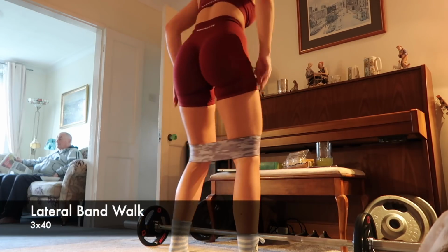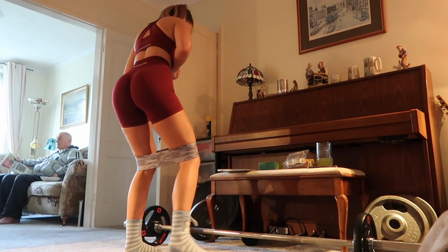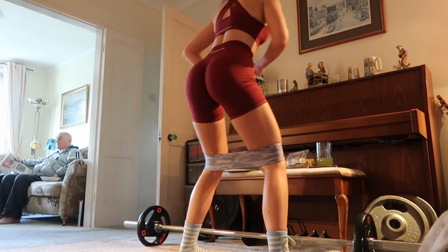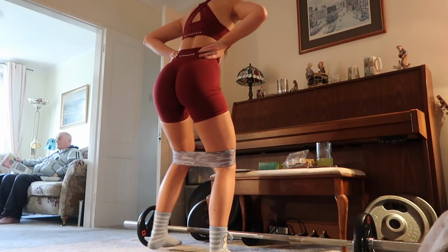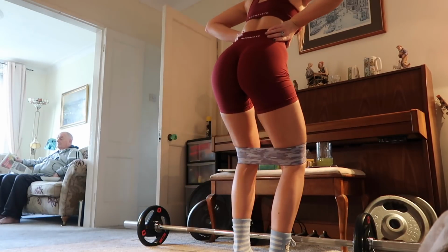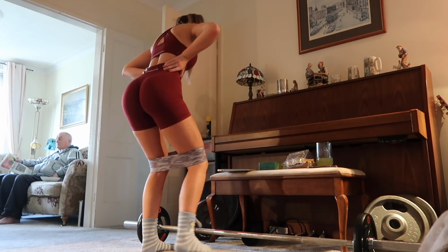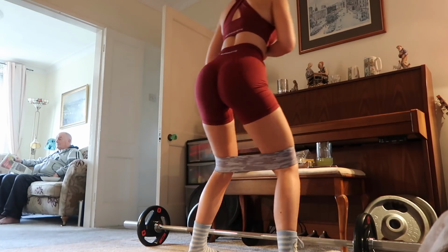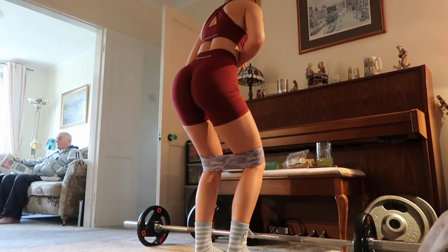So these were supersetted with some lateral band walks. Oh my god guys, this band is so tough. It's an Alphalete one. I think it's the medium strength one, but it's really tough. So with lateral band walks, you want to make sure that your shins are staying vertical throughout, and again, like I spoke about with the glute bridges, you want to make sure that you are not letting the band make your knees cave inwards, and you're staying pushing out against the band throughout, keeping constant tension in the band.